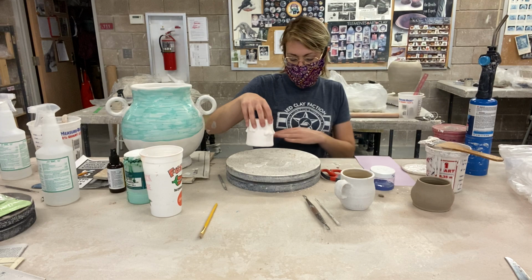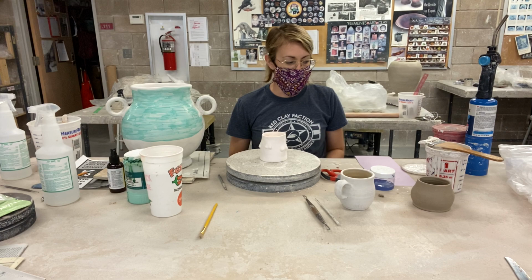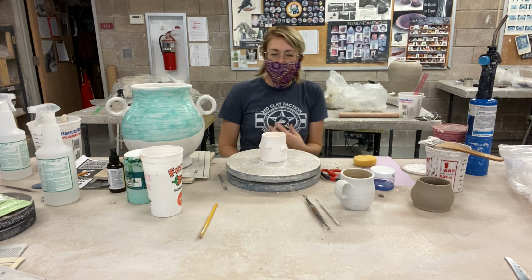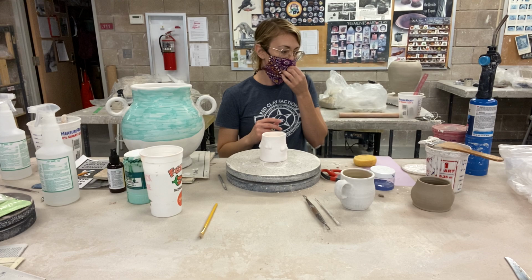So one fun thing I really love about underglazes too is you can use it as a wash. Do you guys know what I'm talking about when I say wash? No? Take a bath. So you're basically using it really watered down, and it falls into the cracks and crevices. So if you have something that's really heavily textured and you want to bring that texture up, it's a good time to use a wash, okay?